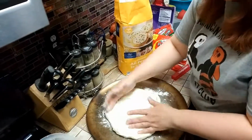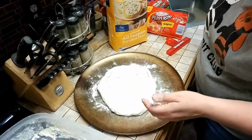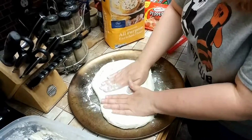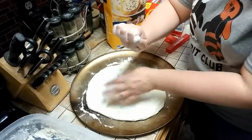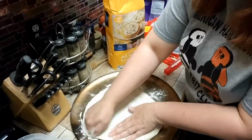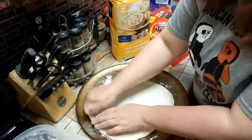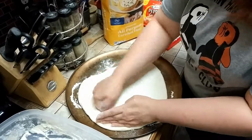So once you've got it on there, since mine is getting pretty tacky, if yours isn't, you don't have to put more flour on it, but mine's pretty tacky. Put a little more flour on it and then start stretching. And believe it or not, this part of your hand is the easiest way to get this stuff to press out. You can kind of use the palm of your hand, but I found that for whatever reason, that part seems to keep it from tearing a little bit.